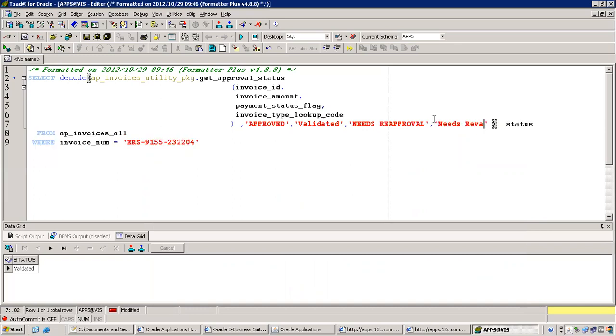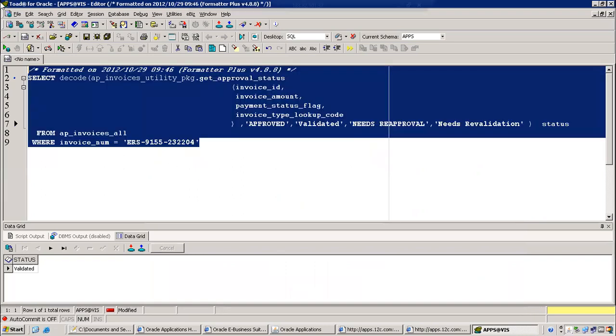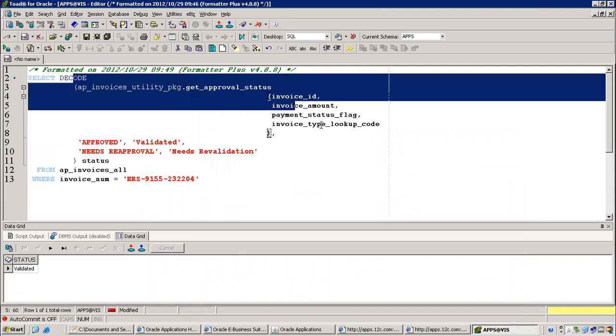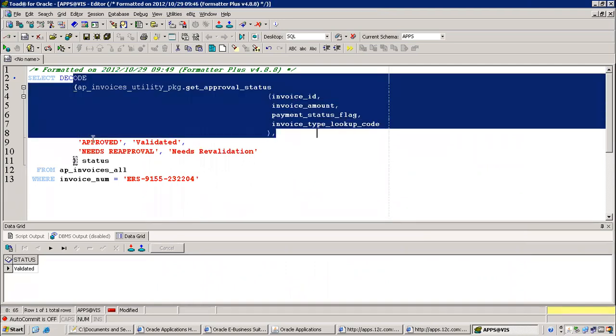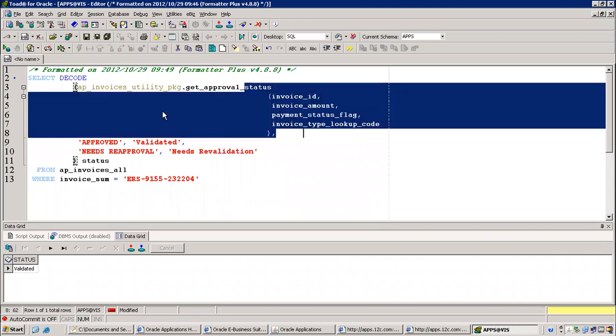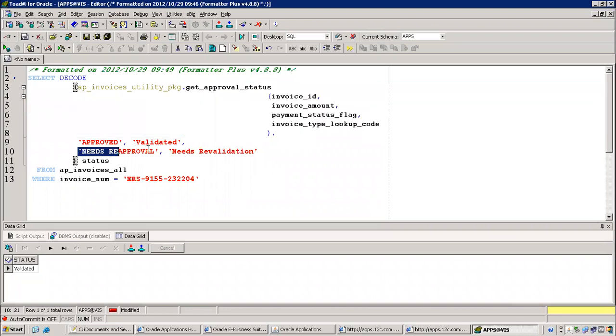Needs. Right, perfect. So like this, right now validated only, that's why it is not firing. And after this, again, you have to format it. Now it's easy. The output of this is this, we have to replace. And the output of this one is needs reapproval. We have to replace it with needs revalidation.